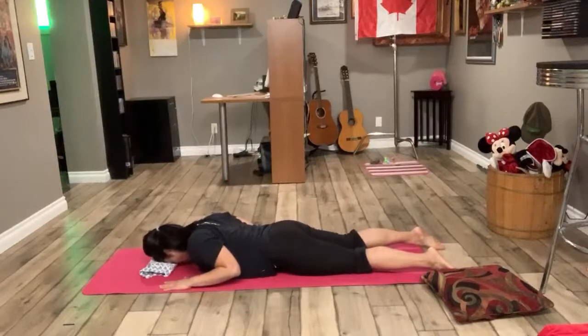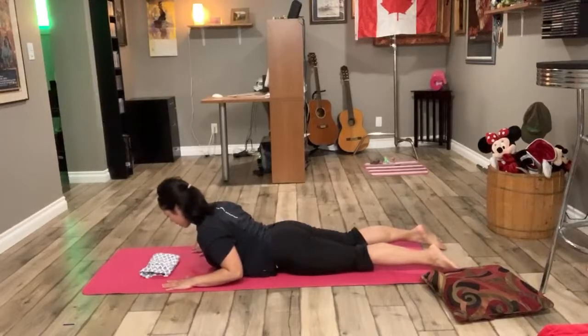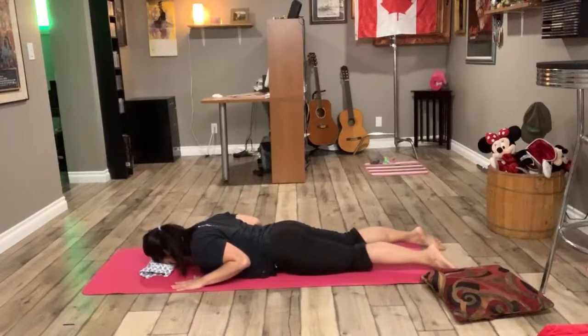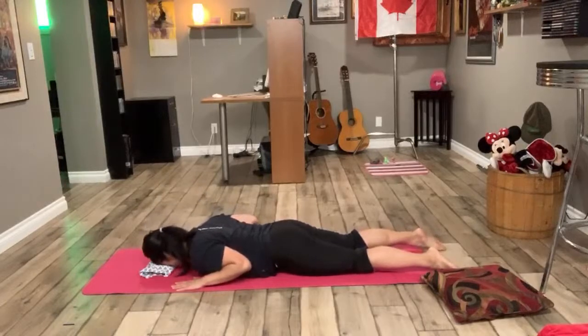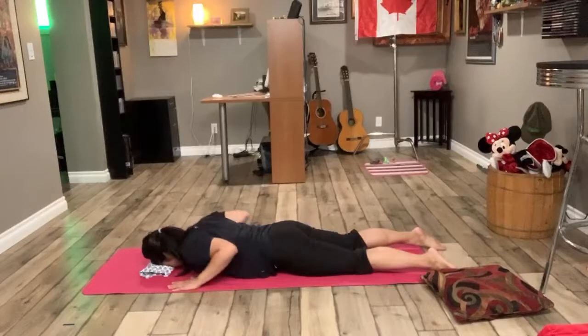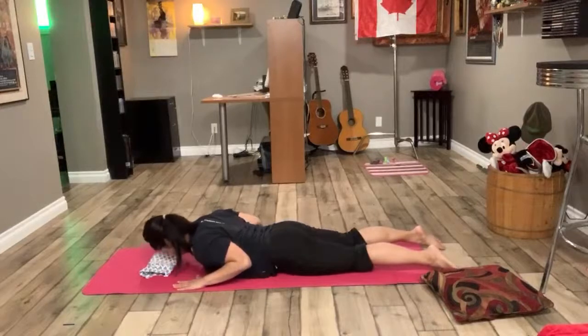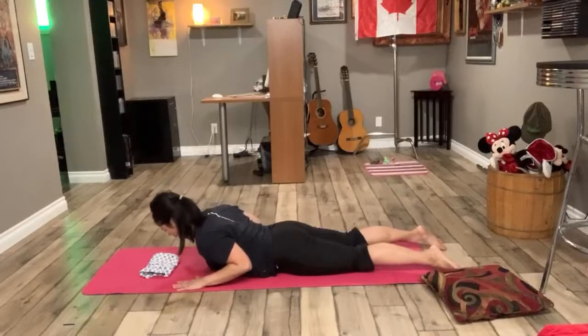Let's try that again, but this time we add movement. Shoulders back, squeeze your shoulder blades, belly button to spine, squeeze your bottoms, and lift your upper body up. Just a tiny bit. Lower back down. Let's continue. Shoulders back, squeeze your shoulder blades, belly button to spine, squeeze your bottoms, and lift up. And you're only lifting as high as you feel comfortable. Keeping your elbows tucked to the side of your body. Lift up and hold. Very nice. Lower back down.